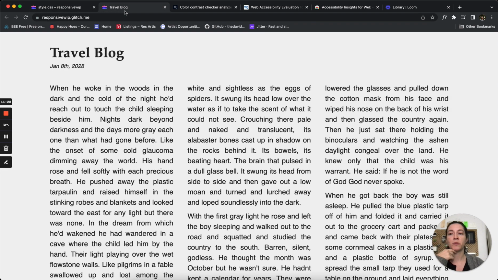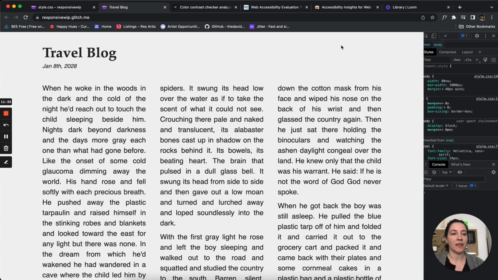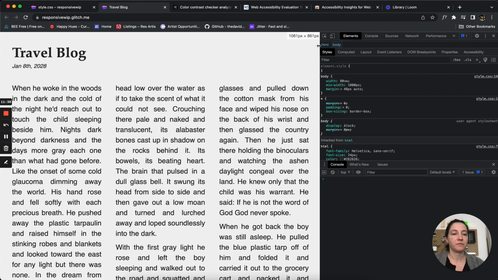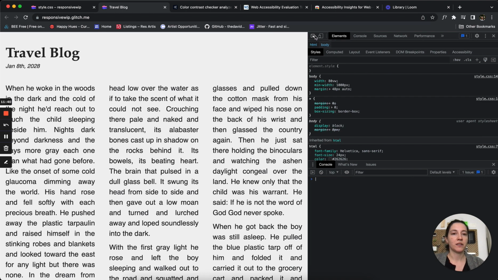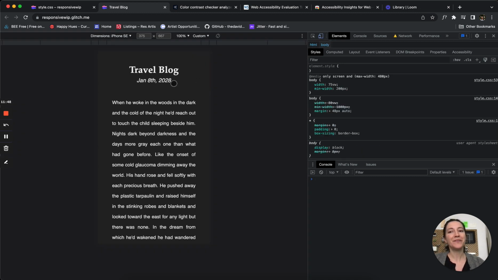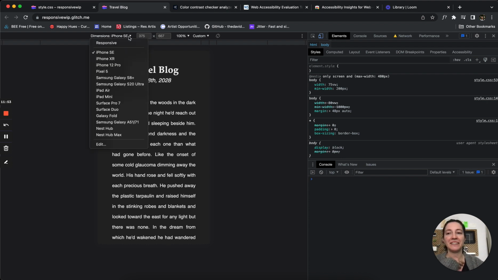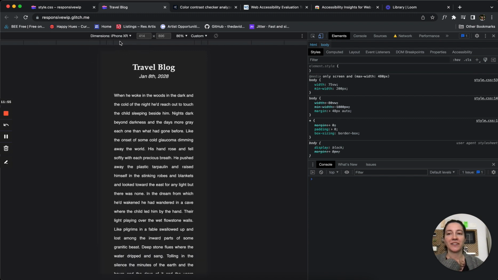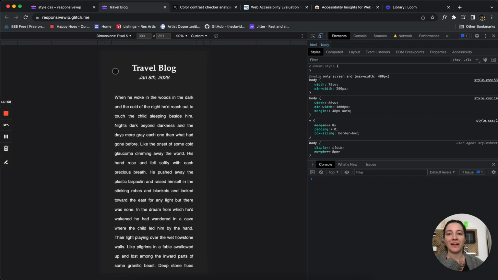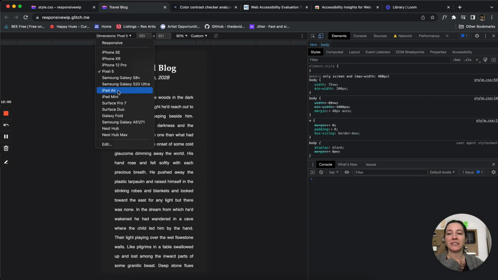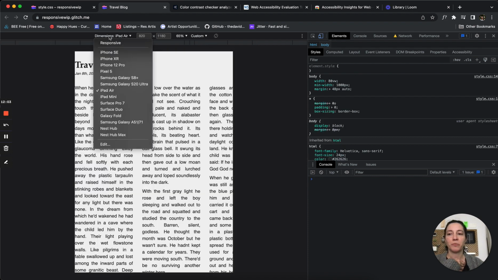Another way to simulate mobile without having to keep making your screen tiny is if you go to the screen inspector, which is F12 on your keyboard. You can go up here to the top corner and you'll see there's different devices you can click on. And it'll let you preview different devices. It's awesome. So right now I'm previewing an iPhone SE, but I can change it to an XR or a Pixel 5. And you can see how it looks on all of these different devices and decide if you need to change up any of your settings.